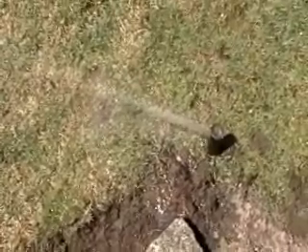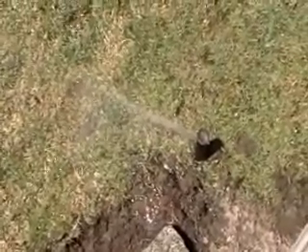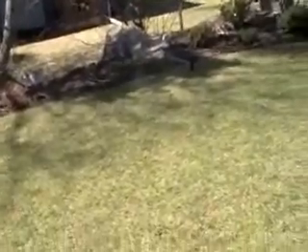Now we're in the back, and here is a sprinkler head at work, watering the lawn. You can see how far it reaches — it's a little sunny on this side. There's another sprinkler head yonder doing its job, and this one here hits the flower bed on the right-hand side. And there's one way over in the corner doing its job. So we'll do a panorama of the backyard and you can see the edges of the flower beds.